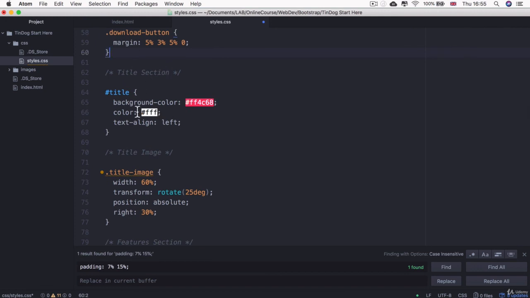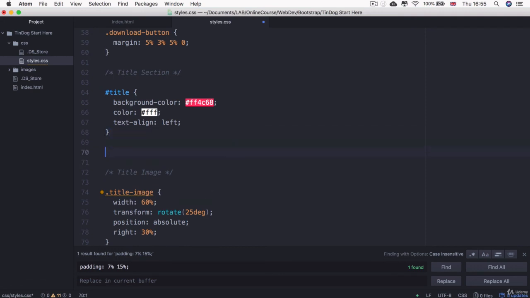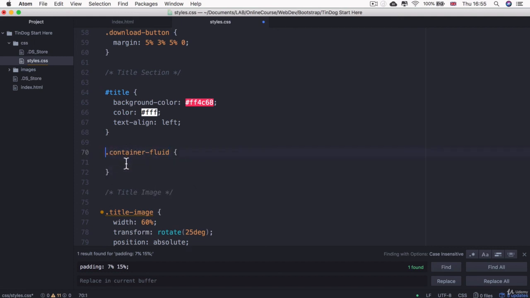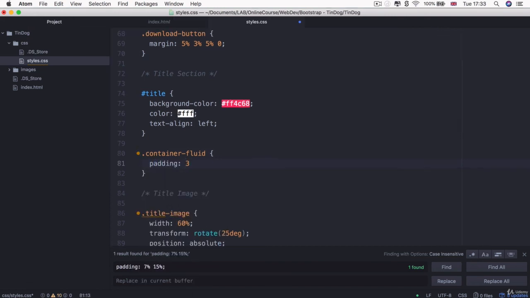All right, so instead of adding the padding to our title section, what we're going to do is select the container fluid, but we're going to say that we only want to change the style of the container fluid, and we're going to set it to have a different padding of, say, 3% at the top, 15% left and right, and 7% at the bottom. But this is going to apply this padding to all of the container fluids, and that will conflict with our previous container fluid selector.